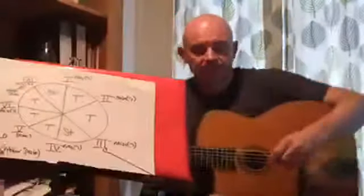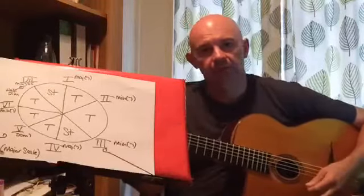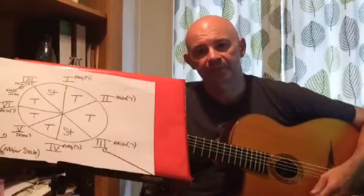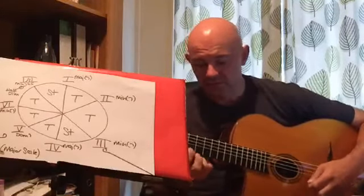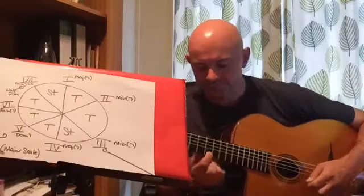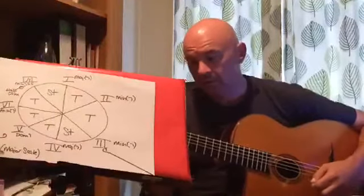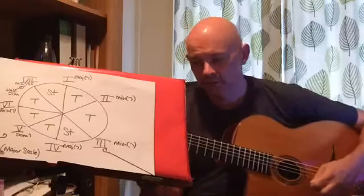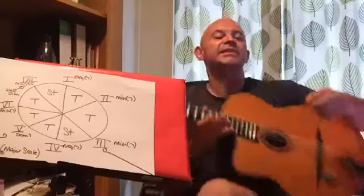Forgive me with this diagram. So it sounds like this. Tone, tone, tone. Difference, yeah. Semitone, tone, tone, semitone. So this bit's the same, but this bit's different. Instant Steve Vai, you know.